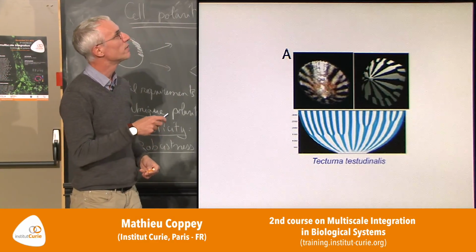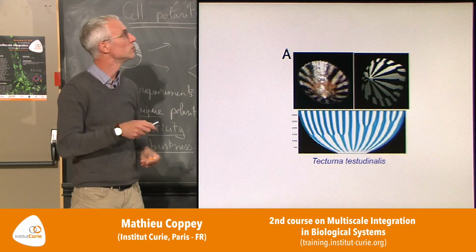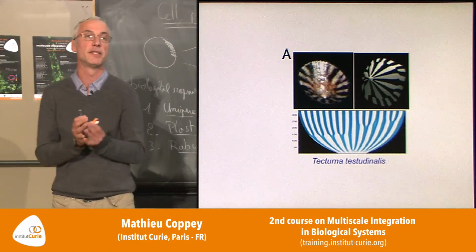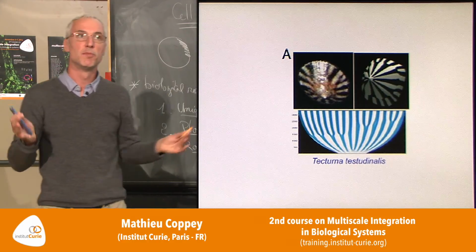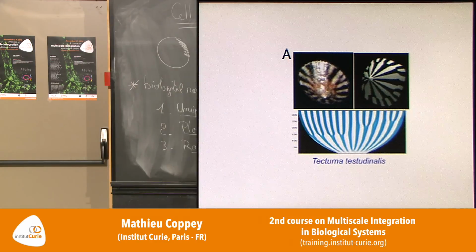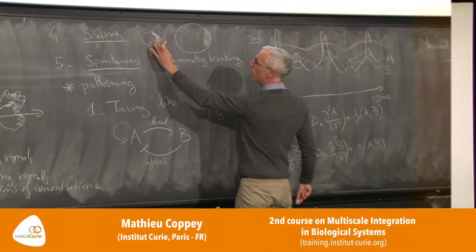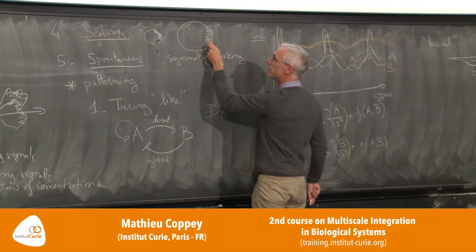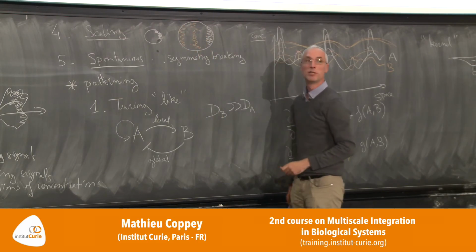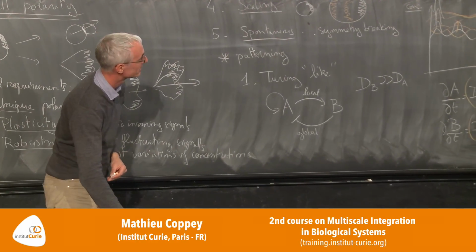So if you have an object that is growing over time, basically at some point you will have a doubling of the frequency of this pattern, just to keep the length scale of the pattern the same. So somehow the pattern is independent of the size, which can be good, but which is not good when you want, for example, as I said, to have a unique polarity axis that is going to scale with size. If you make a polarity cue like that with a Turing pattern, and you get to a larger cell, you are going to get something like that, which is not something you want. So this is one of the problems with Turing patterns.